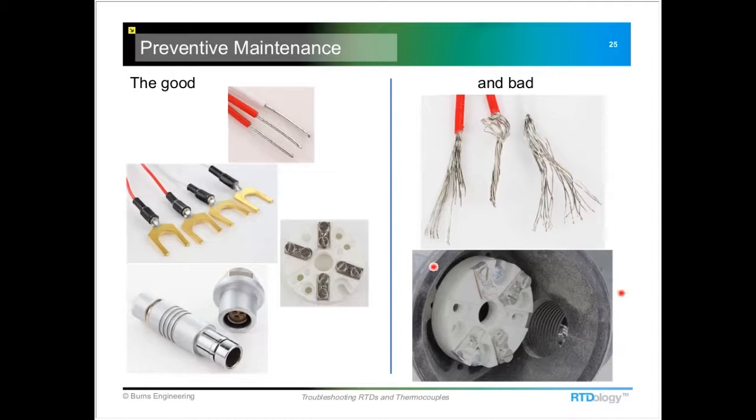As you can see in this photo here, they did all the right stuff, had a good terminal block, the connections were clean and tight. Unfortunately, they had a piece of flex conduit connected to the connection head, and it was not an airtight conduit, and they had a lot of metal dust around. It eventually made its way inside the head, caused some shunting on the terminals here, and they were getting a low temperature reading. That one took a while to figure out, but after they switched over to a sealed conduit, everything worked fine.